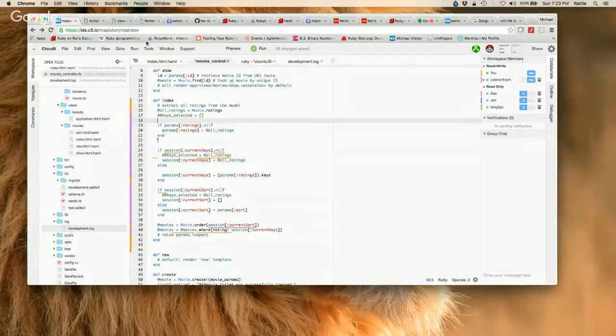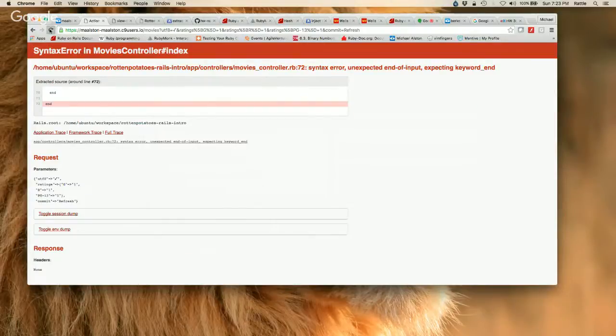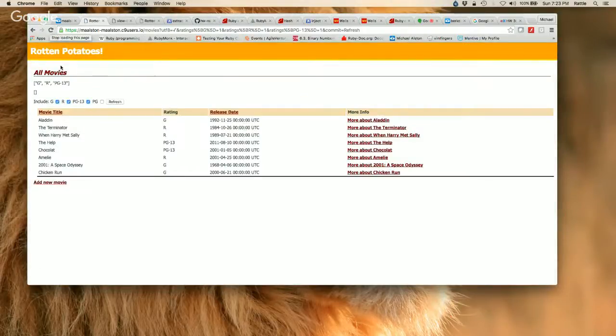Now, up at the top, that's the previous state.